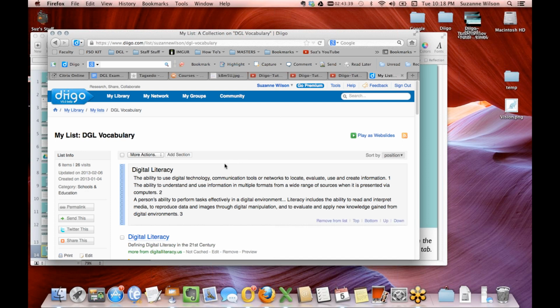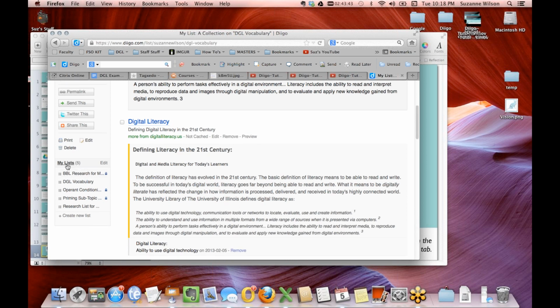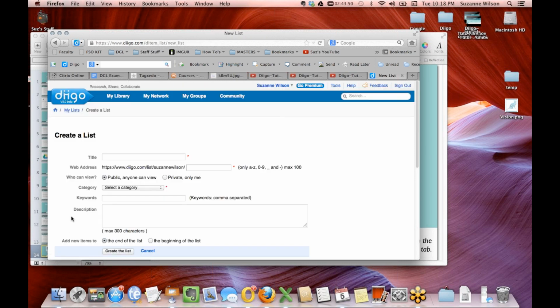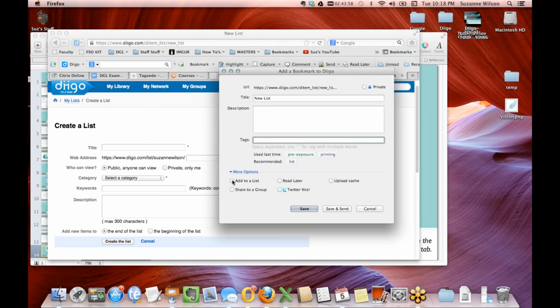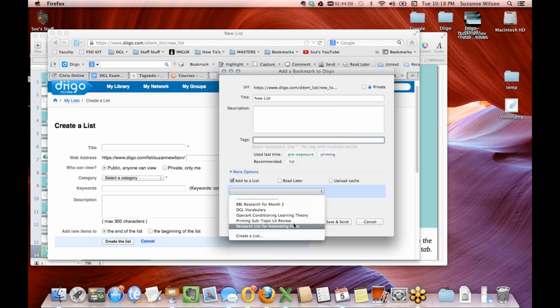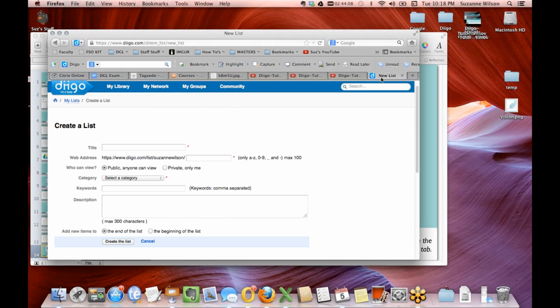Okay. So now you should see more items here on the left. If you scroll down, you'll see a list area. Look for create new list. Okay. And when you do that, you're going to have another pop-up, and you'll be able to create your list. So when you bookmark in the future, if you want to add it to a list, whatever list you created will be in your drop-down. Okay? Yes, ma'am. Thank you.